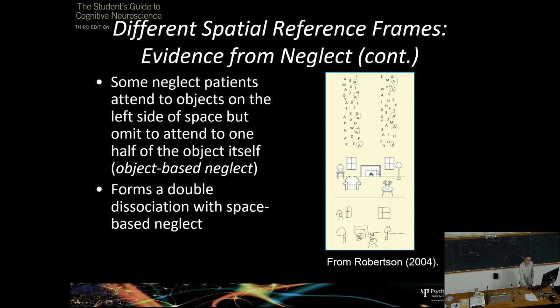And here, again, you can imagine that your attentional spotlight or your map is either just centered on the scene as a whole, or it's centered on individual objects, and you move the spotlight to each object and carry on missing one side of every single object as you do so.